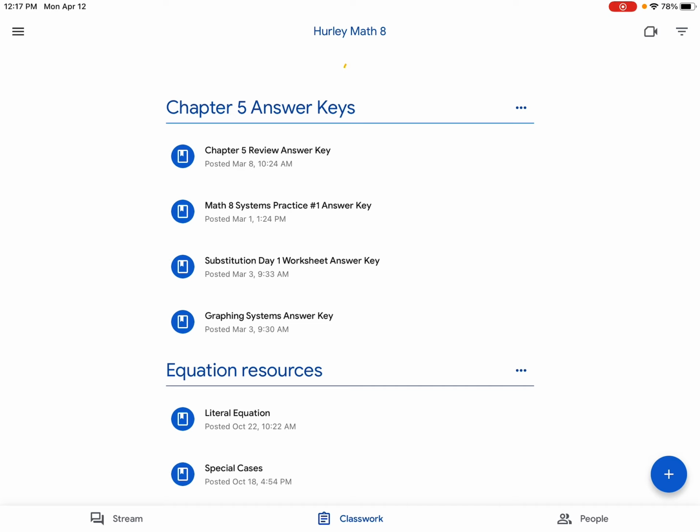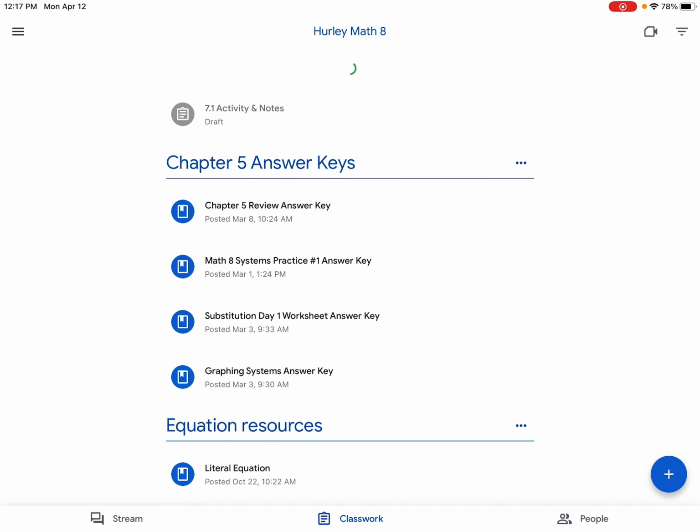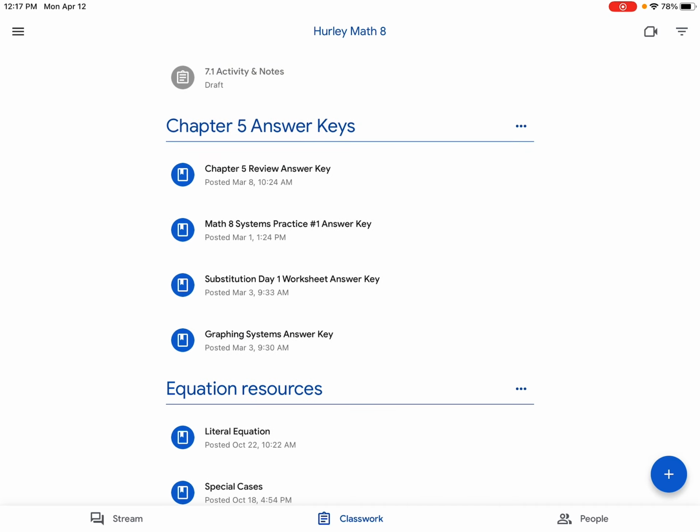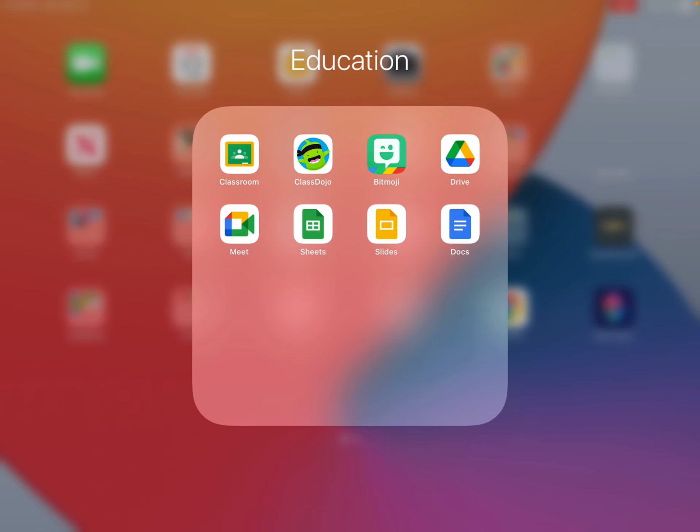It should show up at the top of my screen. So here it is in my draft mode. I'm probably going to leave it in draft mode until, I'm not going to do mine until Wednesday. So on Wednesday, I'm going to take it out of draft mode and put it into regular mode right before class. So I'll have a couple students that, like I said, will log on right away.